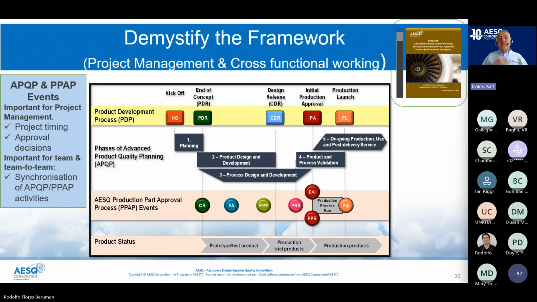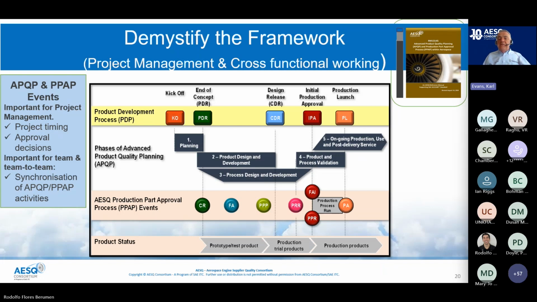The reason being is their representation of time. For any application of APQP from left to right, they are given clear points where deliverables need to be achieved, and certain levels of approvals need to take place. The other useful thing about the events and the way APQP is laid out in this format is it does give clarity about time going left to right.